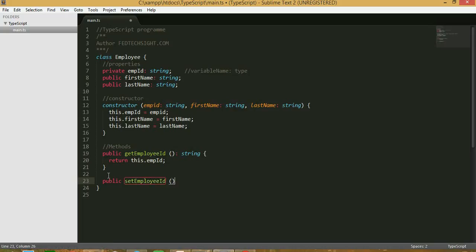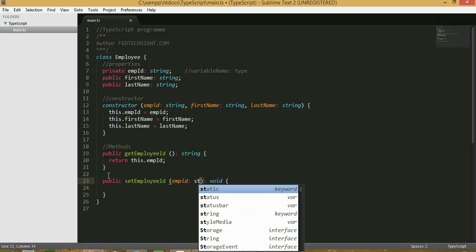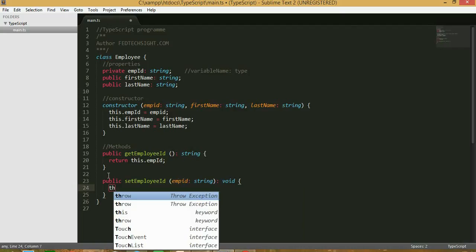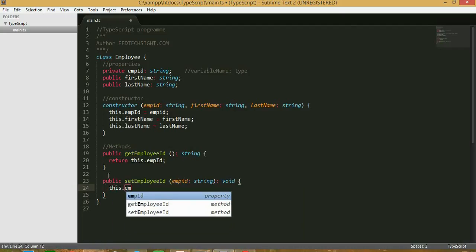It just sets the employee ID and returns nothing, so we write void here, because it will not return anything, but it expects an argument, the employee ID which needs to be set, and the type, which will be string. So it will set the employee ID.